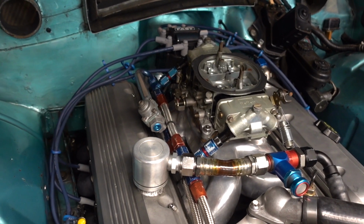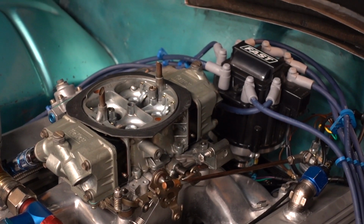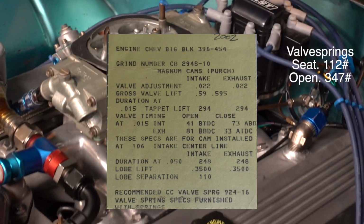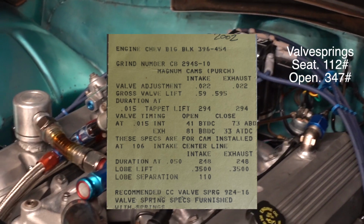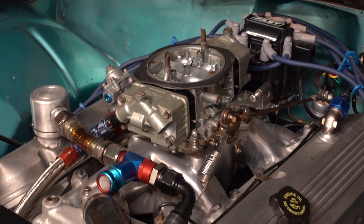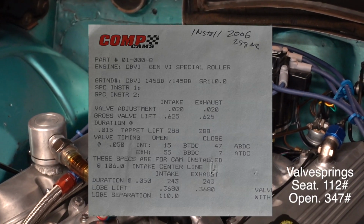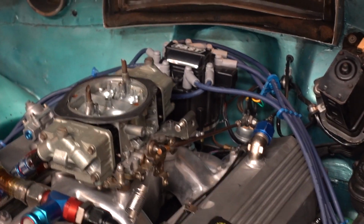And down at sea level, the car needed more cam. So I moved up to a Comp 294S, another flat tappet cam, and I like that cam a lot better. I ran that for a while, and then I wanted to move up to a solid roller. So I moved up to a Comp 288AR solid roller. Great street roller, runs on light spring pressure, great all-around power.